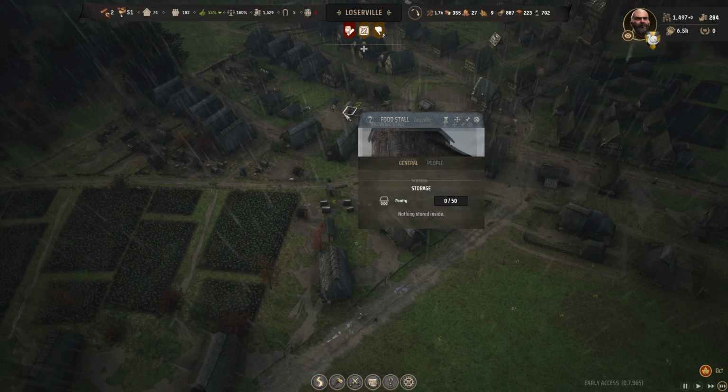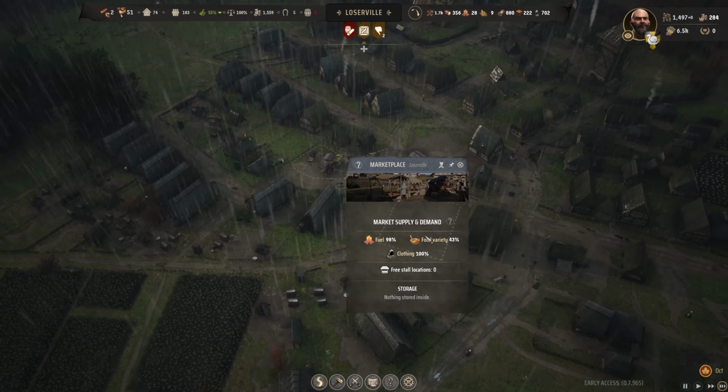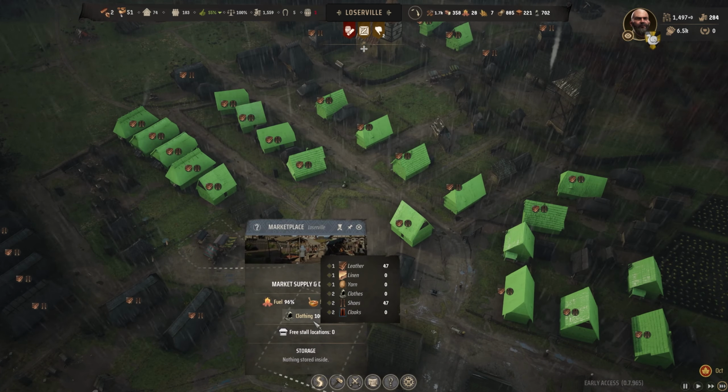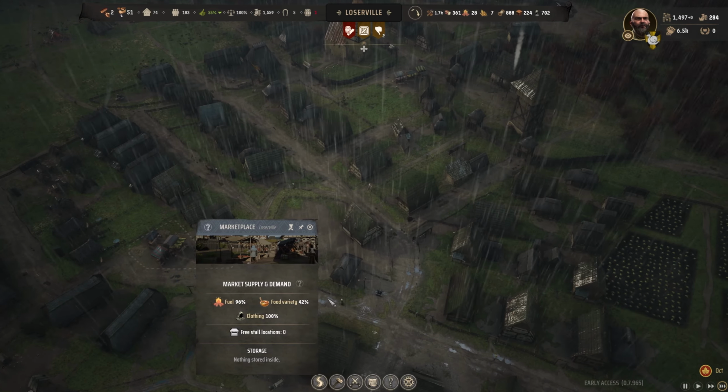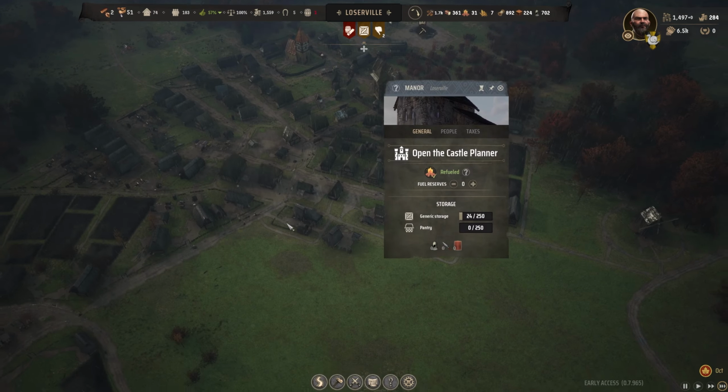I love this food overlay, by the way. We can see who's not being supplied with enough stuff. Everyone's got enough clothing. They're all happy with that. They've got enough fuel. They don't have the food variety, but that's okay. We're going to be rectifying that soon.